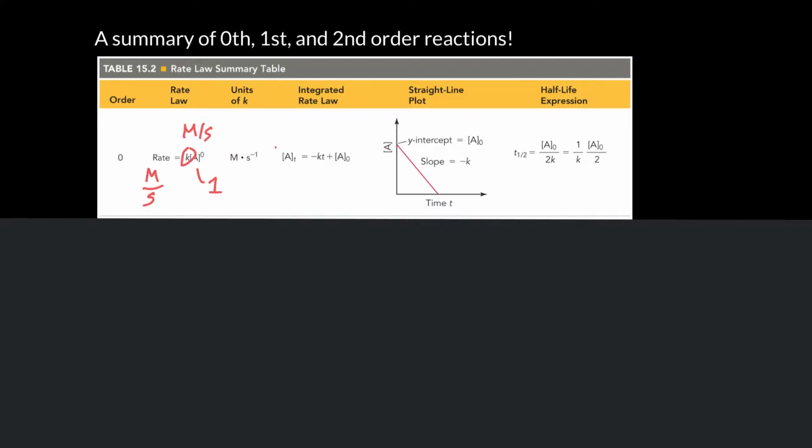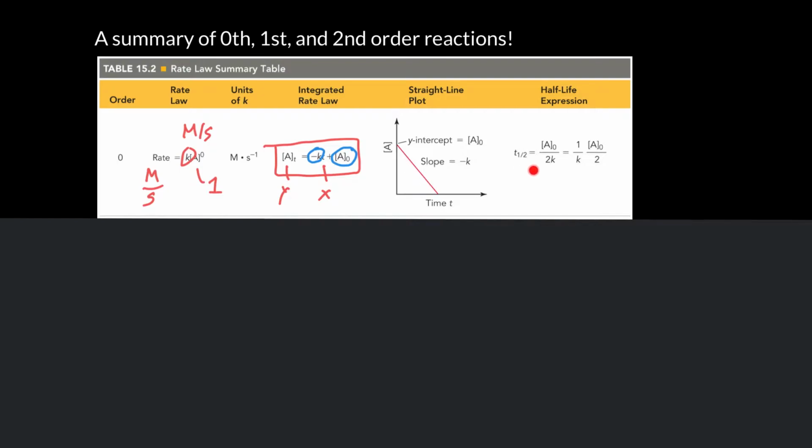The integrated rate law, we went ahead and looked here. So it looks just like the equation for a straight line. If you plot that on the y-axis and you put that on the x-axis, then your slope is minus k and your y-intercept is [A]0. So on the graph over here, this is exactly what we have.